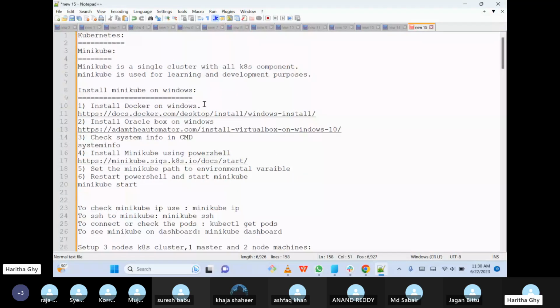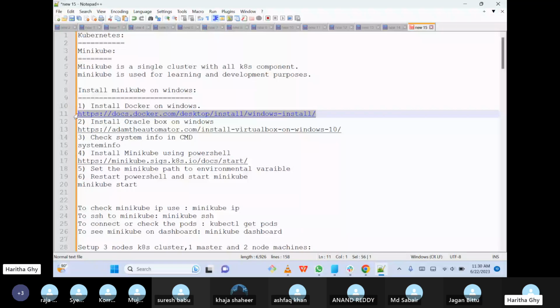Basically, this Minikube setup I am going to do on my Windows machine only, so I will not be using any EC2 or AWS accounts. I'll be installing Minikube on my Windows machine. First, we need to install Docker on our Windows. Why Docker? Because as I said, Kubernetes will be using a containerized platform, so we need to install Docker.